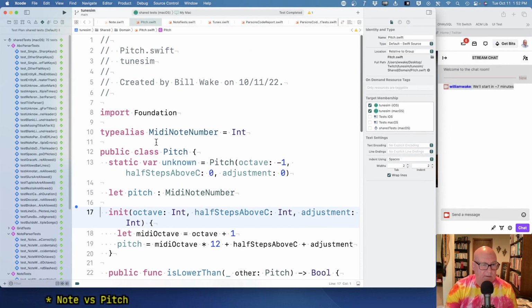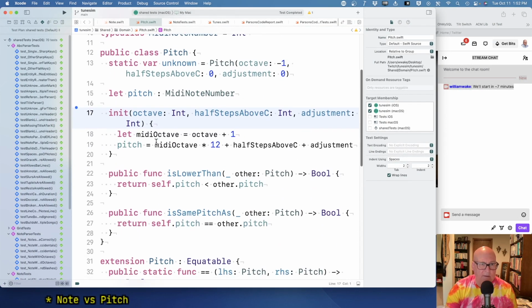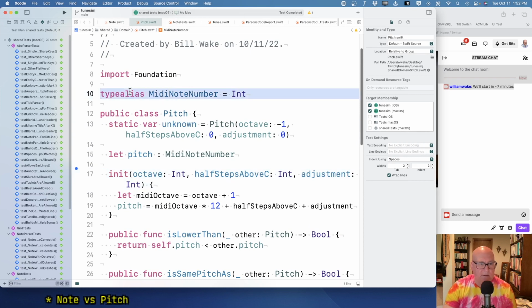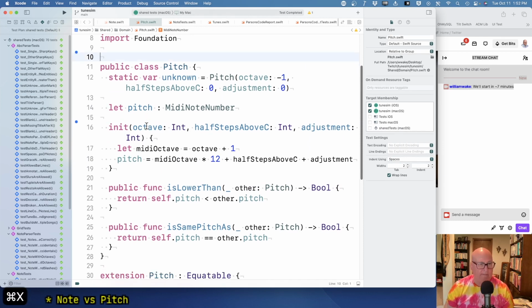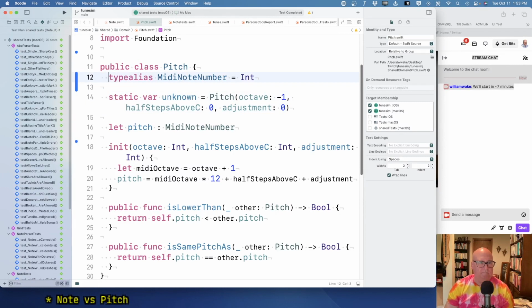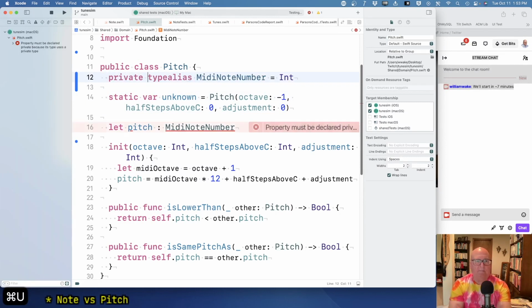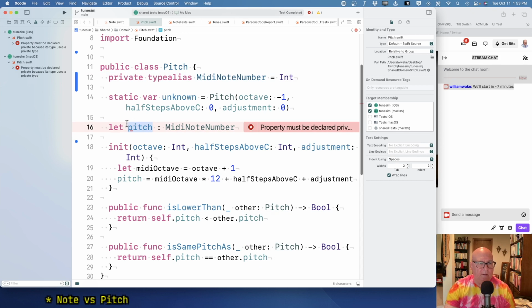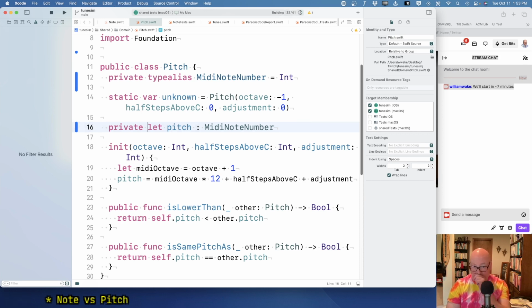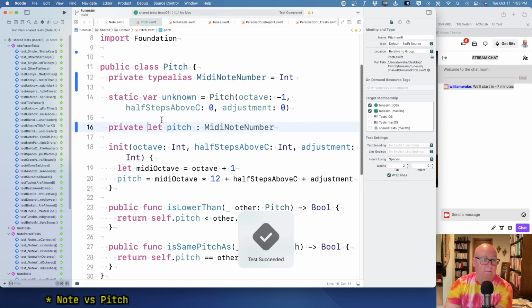All right, and then this is internal. Can I do this? Okay, is anybody grabbing pitch? Private. I don't think so.